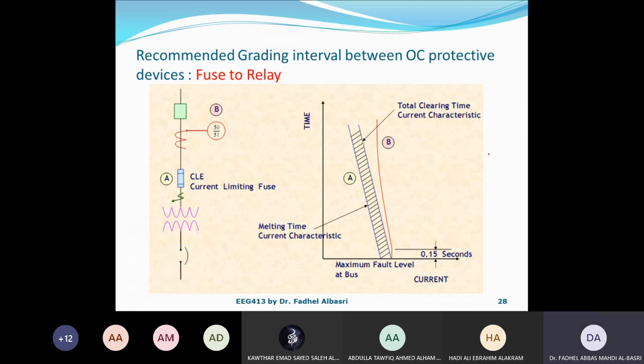Normally, a fuse has end caps and a container. Inside there is a small wire, which we call the fuse element.